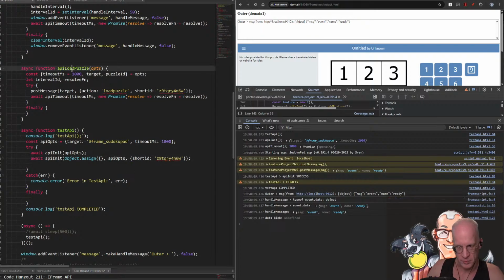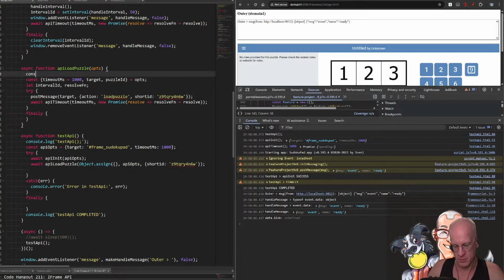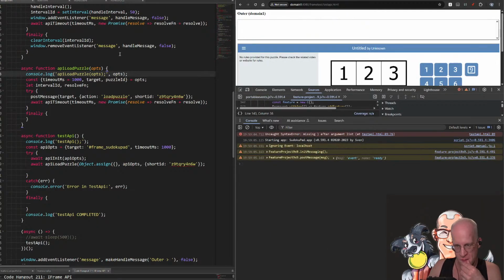Right. And then we'll do API loadPuzzle. And I don't think I want to capitalize the P. Load puzzle is the... Nah, that'll be confusing. We probably want to capitalize the P. So we'll do that. And then here we'll do console.log. Like that.